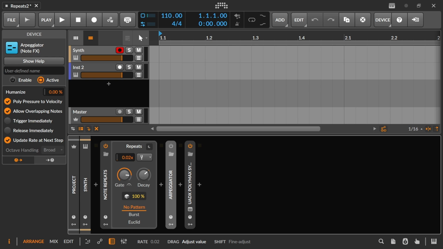But if you bring this down to, let's just say, 0.5, that could actually be something fun to play with for some experimental type of music.